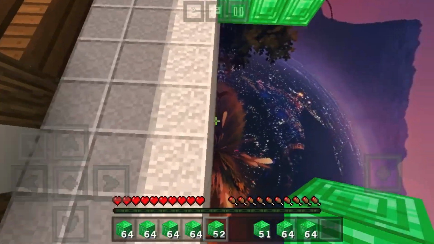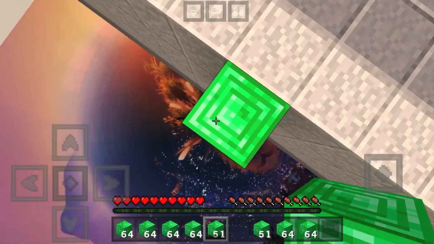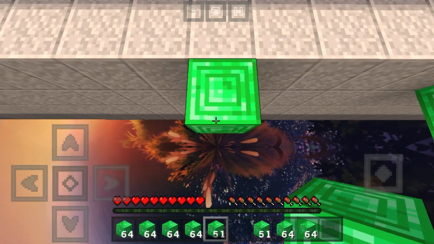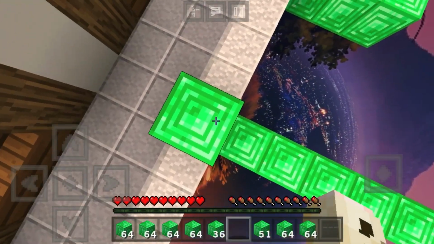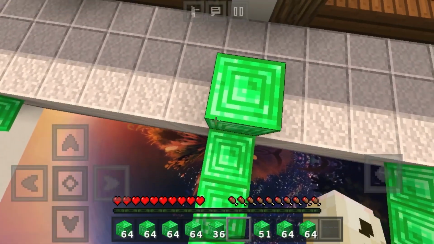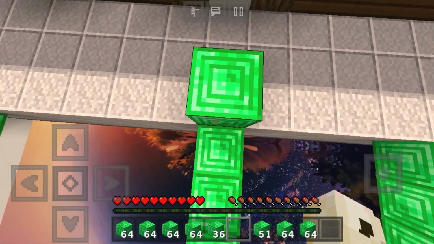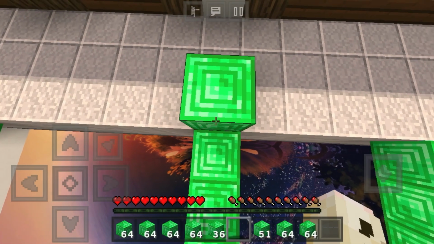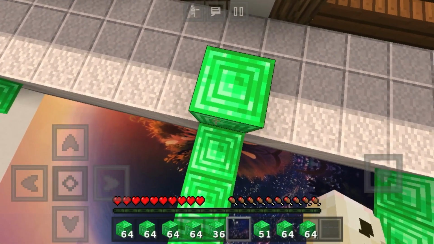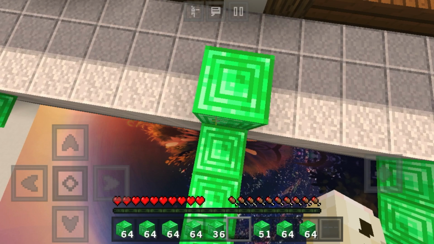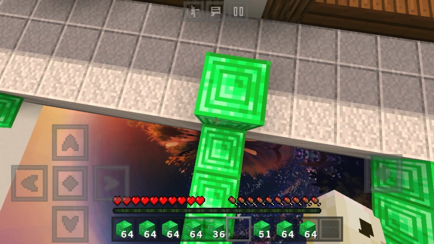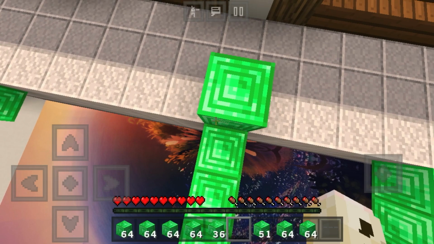So the next part you're gonna do is movement. Before this, I'm gonna make a little area for me to run on. To explain movement, I want to put a block here. So let's say this is the block we're gonna be aiming at. So we aim at around the 9 to 12 pixel. Then we go 45 degrees around that line. What you want to do is hold your back button, and every time you place a block, you click. So right here, then you hold.